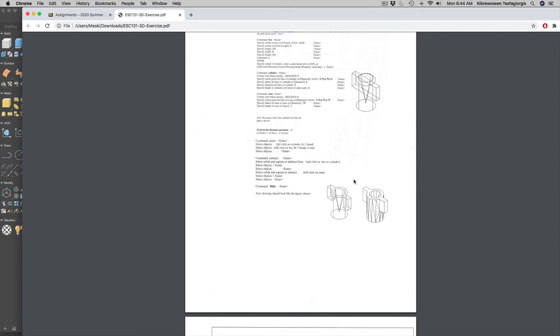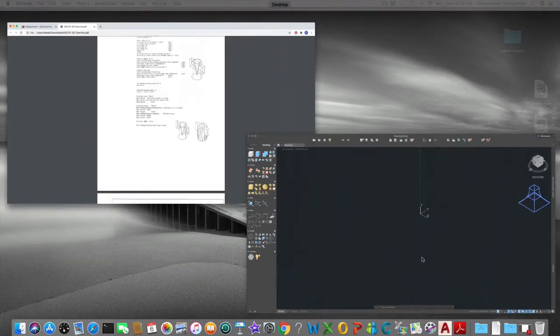In this particular exercise, the Boolean that we will be using is union. The union function will join two objects for you, and of course subtract will subtract one from the other. Okay, so let's go ahead and do the second one.